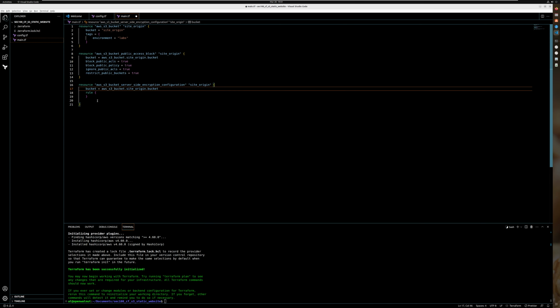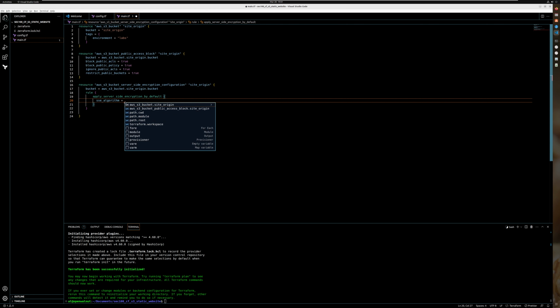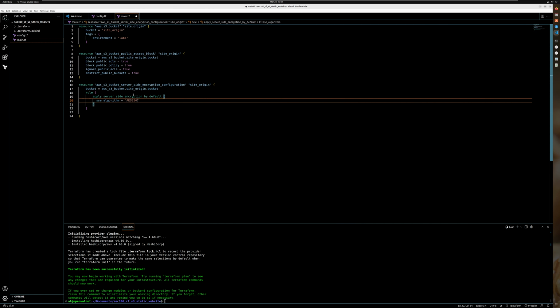And within the rule portion, we will say apply server-side encryption by default, SSE algorithm, AES256. So, what does server-side encryption do?